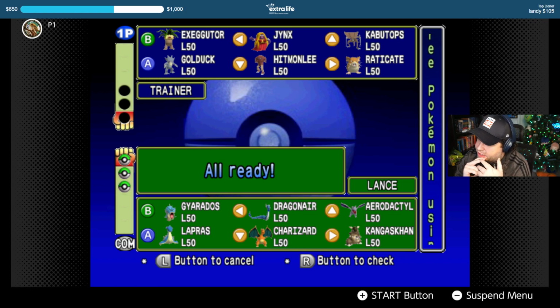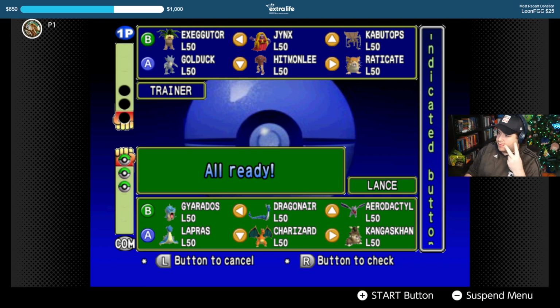So, do we get cute is the answer. Do we get cute? Do we lead the Exeggutor to preserve the Jinx? Because Jinx loses to two Pokemon, right? Loses to Aerodactyl, loses to Charizard. But Jinx should be able to go toe-to-toe with Lapras, Dragonair, Gyarados pretty easily. Kangaskhan, I'm worried about all around, but I think Hitmonlee answers that. And Hitmonlee's good against Lapras, neutral against Dragonair, loses to the three flying types.